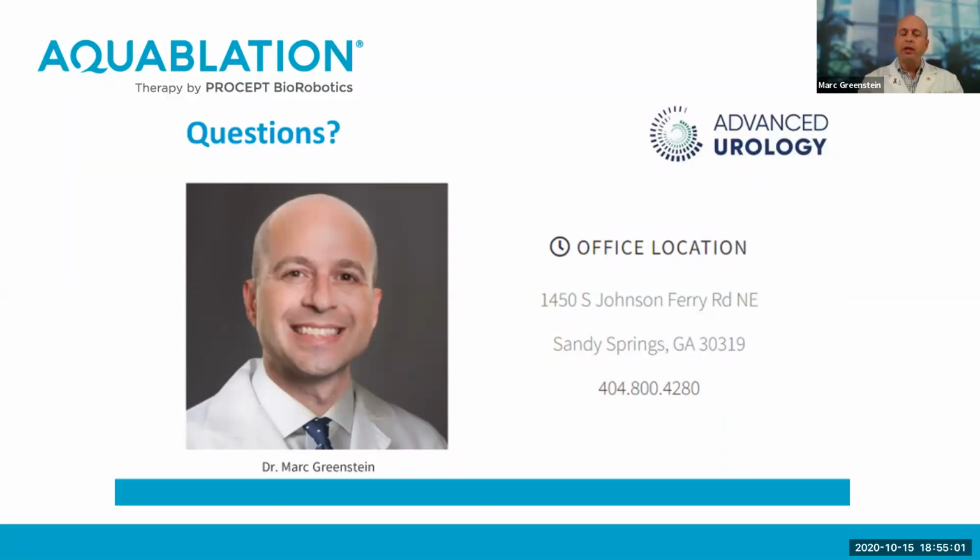The other group of men are men that have had a risk of prostate cancer. So they haven't had prostate cancer. They've had a risk of prostate cancer. For example, they had an elevated PSA, their father had prostate cancer, but they've been worked up and they don't have prostate cancer. The prostate cancer prevention trial showed that there is a role of keeping men on finasteride to prevent prostate cancer from developing. So in some men, I will keep them on their finasteride because it has a role in prostate cancer prevention. And I hope that answered your question.